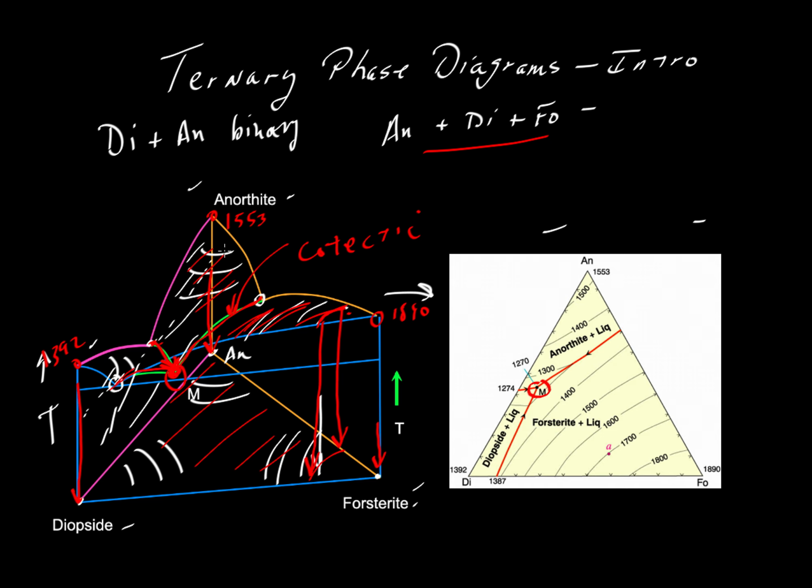So in this case, since it's the intersection of the anorthite surface and the forsterite surface, that would be the cotectic of forsterite plus anorthite. And then we'd have another one that's more or less been obliterated by my drawings, but we'd have another two intersections between the diopside part of the curve and the forsterite and anorthite parts of the curves. And they're shown here. So that curve right there is this one right here. And so we've got another two surfaces that are intersecting here and there. And together those lines intersect to a single point M.